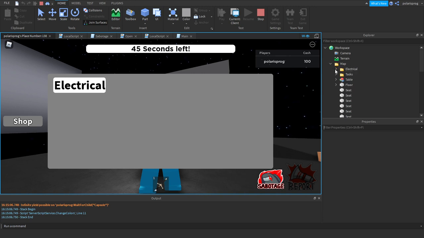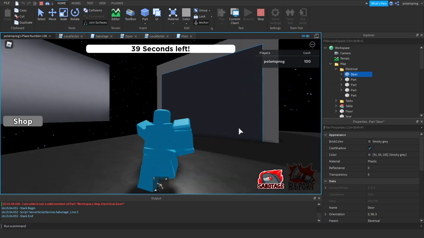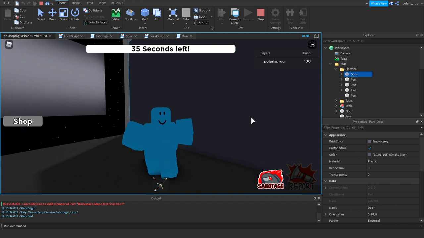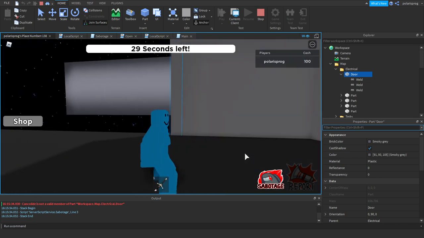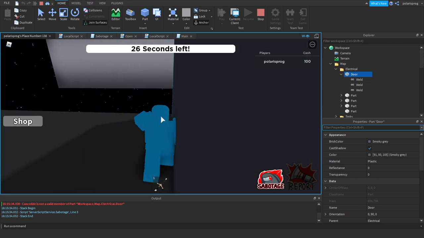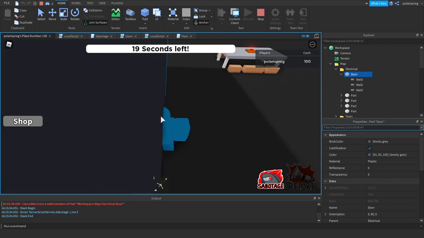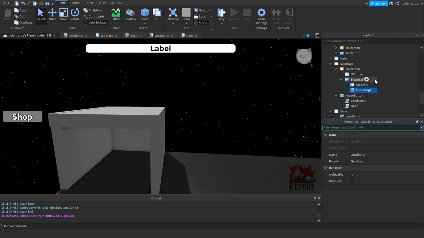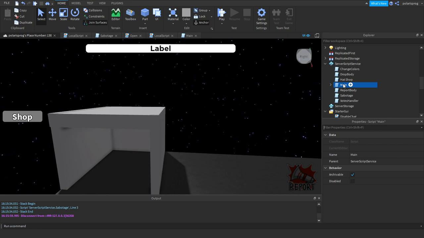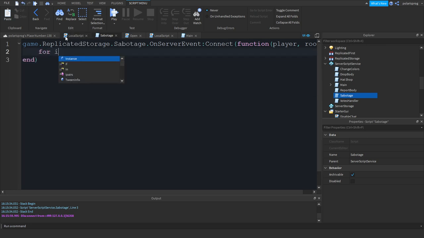Let me go to the workspace. Sabotage this. It's now invisible and we can't touch it. It's not actually invisible, not visible. And we can go through it, but I don't want to be able to go through this. So let's fix that. I think that we just have to make a for loop instead. Oh yeah, I'm sure that will work.